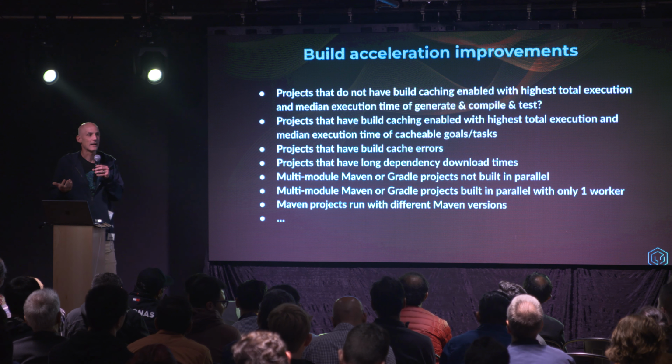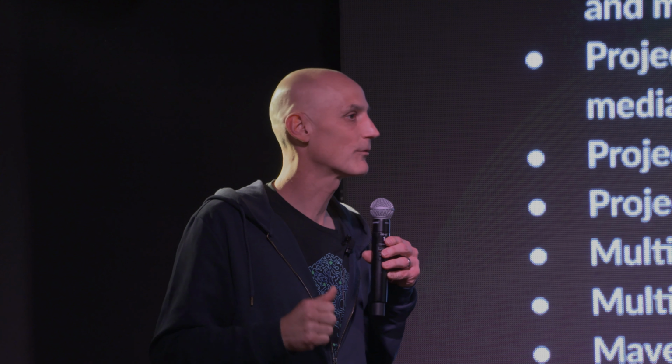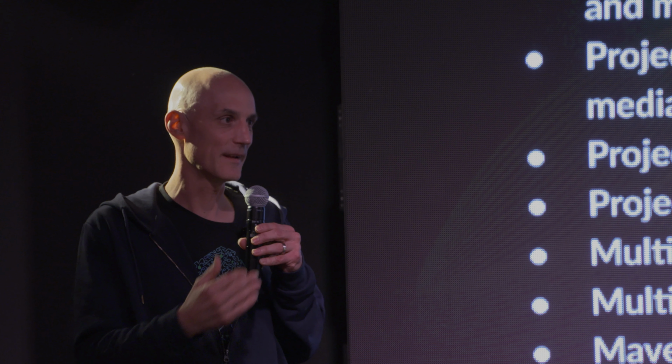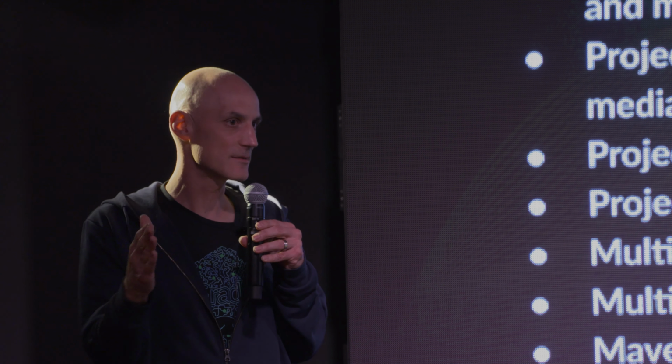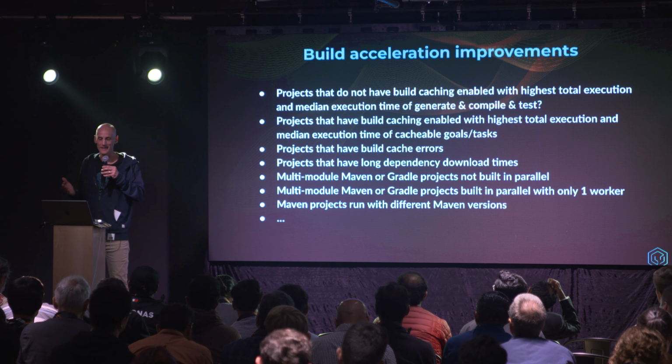Or you're already using caching, but maybe there are some builds that still add up to a lot of build time with these three task types, because there's something wrong with them in terms of cacheability. Right? So then you can do something about it. Or you have projects that create build cache errors. If you have build cache errors, what happens in Gradle and Maven? It turns off the caching for that build. So if the error happens very early, the rest of your build is not using the cache, which is the same as not using a cache at all in that build, right?